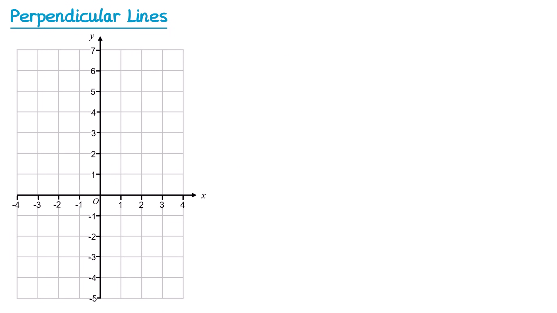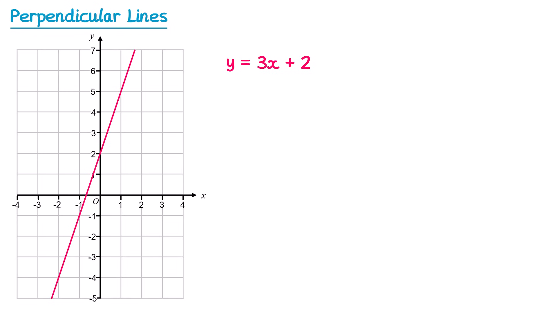Let's try a second example. This time we'll use this red line, and the equation of this one is y equals 3x plus 2. I'll draw a perpendicular line to this — one that crosses at 90 degrees and goes through the same point on the y-axis. Using the same method, picking two nice points and drawing a gradient triangle: the change in y is going to be negative 1, and the change in x is 3, so the gradient is negative one third. Both of these lines have the same y-intercept, so the equation would be y equals negative one third x plus 2.